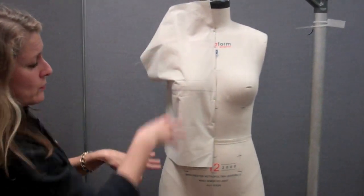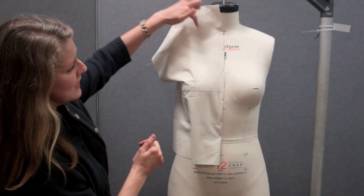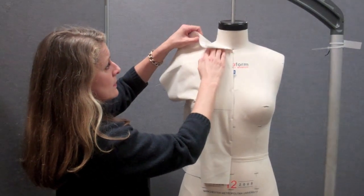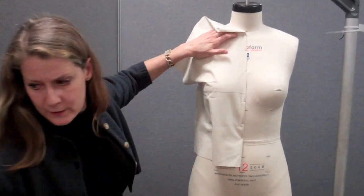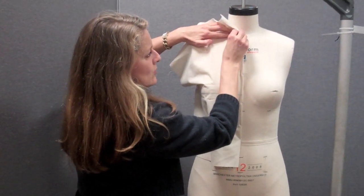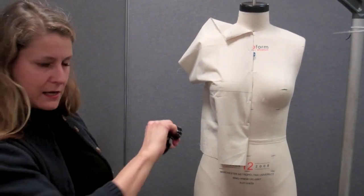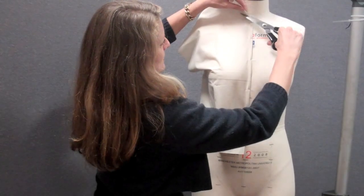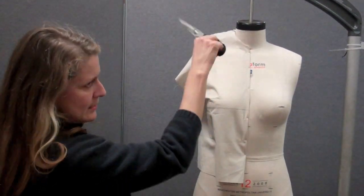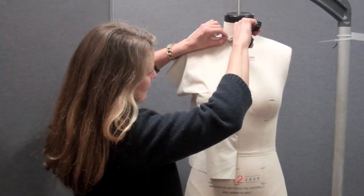Before we carry on with putting your darts in, because that's what we're going to be doing, we need to make sure that our neckline is following the neckline on the mannequin. So if you just take that round very gently, just pop a pin in just to keep it up. But because you're on a curve, you're actually going to have to cut it down to release the calico. So take a little bit of the corner off. Don't go crazy and take loads off.